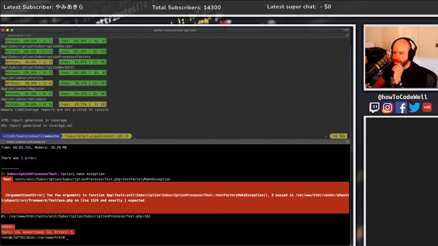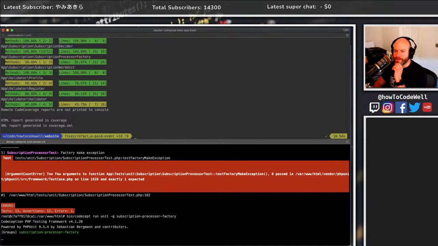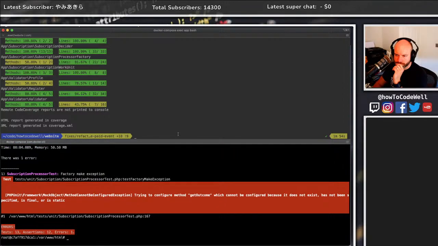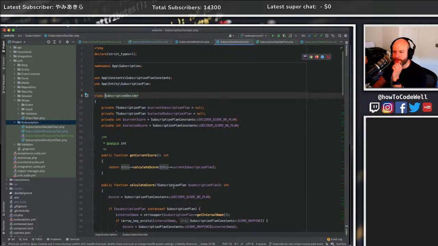Test factory make exception. Zero passed. Too few arguments passed to make. Is that still requiring an array? There we go. Trying to configure get outcome, which cannot be configured because it doesn't exist. I thought it did. Subscription decider.